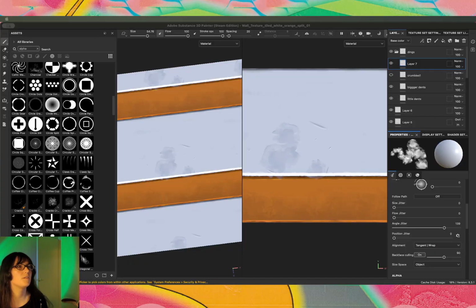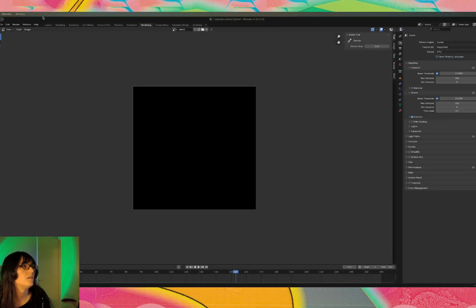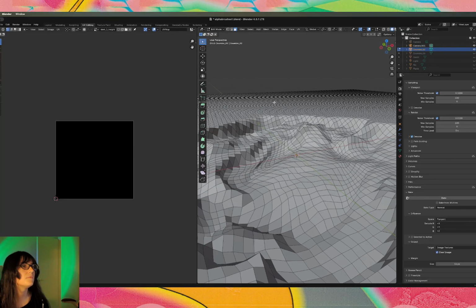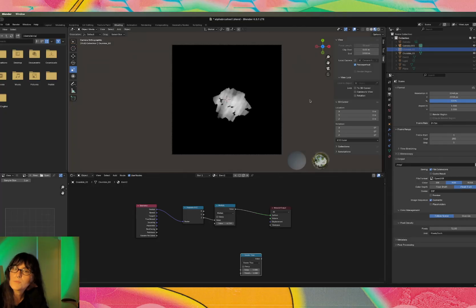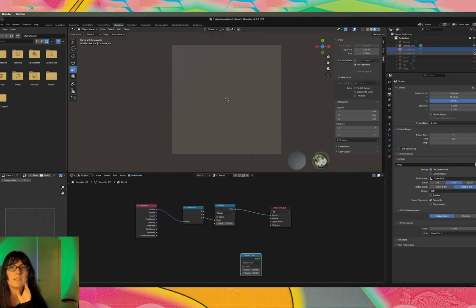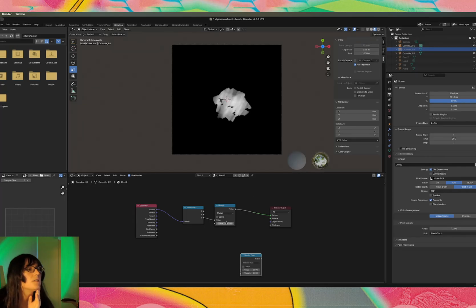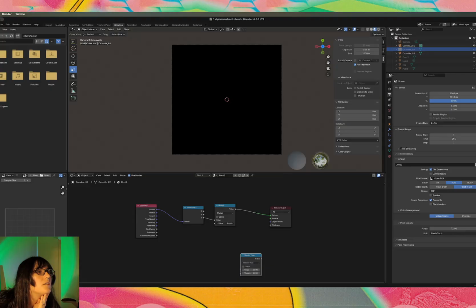Okay, I'm just gonna make more. I'm gonna finish off my crumble alphas. Back to Blender. Ooh. Okay. Crumble 3, which is pretty much the same shape. I just made a couple different rounded ones. But let me adjust this value. So the wider it is, the deeper it is.